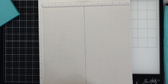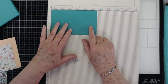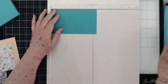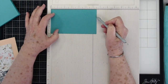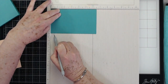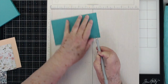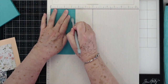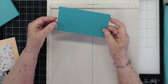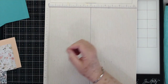Alright, so let's do some pockets next. Now you're going to need a piece that is 6 1/2 by 3 1/2, and you're going to score on 3 sides, 2 of the short sides and 1 of the long side at 1/2 inch. This is going to create a pocket. So all I'm doing is scoring at 1/2 inch on 3 sides. Make sure it's 2 of the short sides and 1 of the long side. We'll lay that aside for a second.